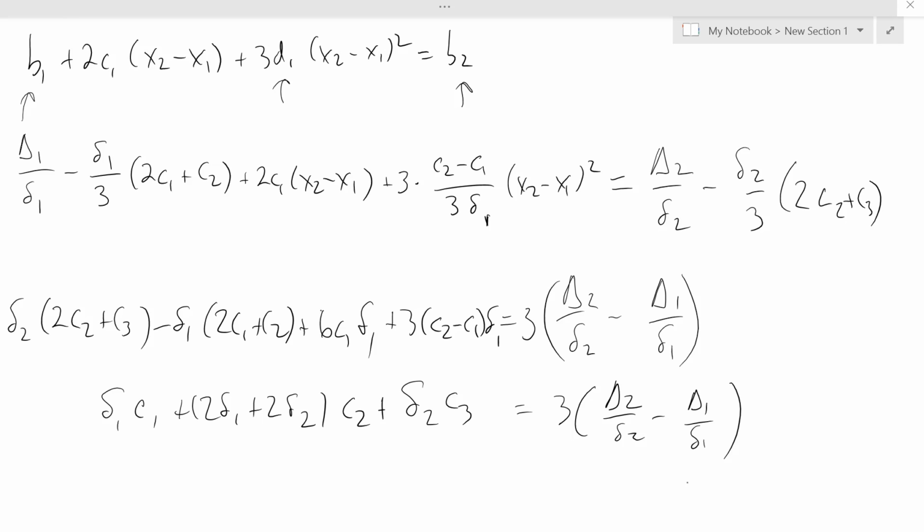Okay? The way we're going to choose to set this up is a couple of things. We're going to do what's referred to as a natural cubic spline, and we'll talk about other types of cubic splines later. The natural cubic spline forces an inflection point at the leftmost knot and the rightmost knot. It forces the second derivative to be 0 at those 2 spots. If we force the second derivative to be 0 at the first left endpoint, then that's going to force C1 to be 0. So we're gonna force that one.